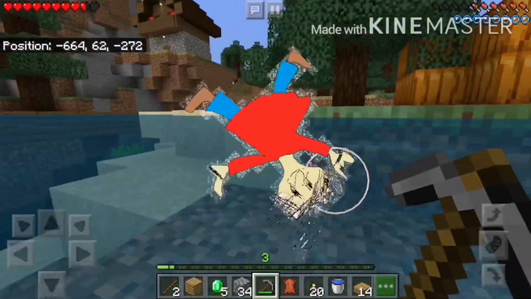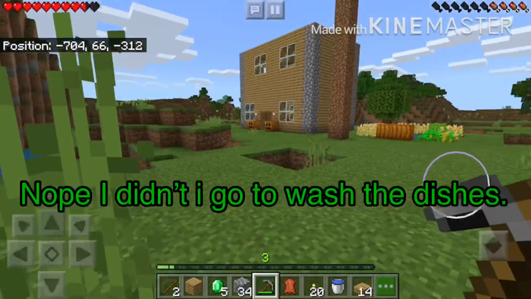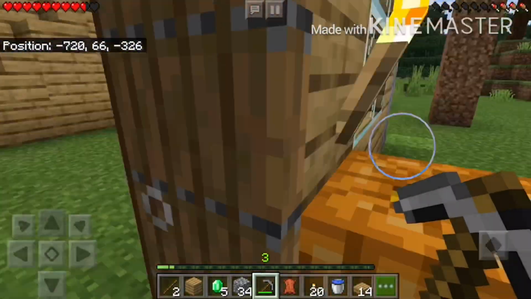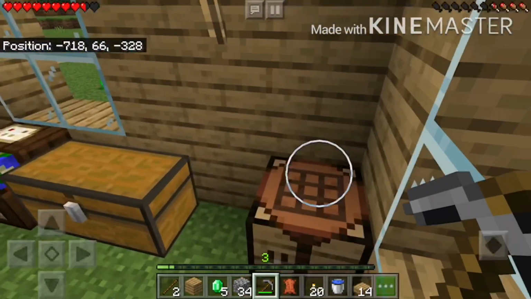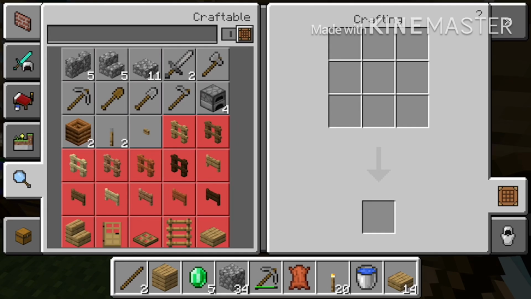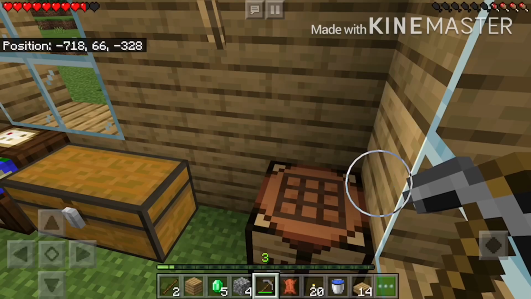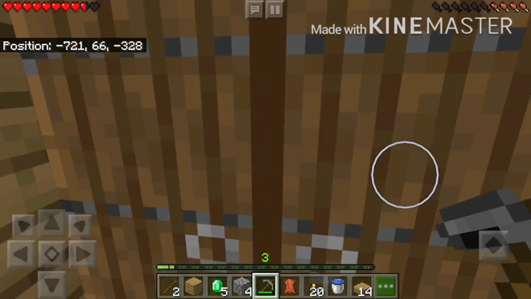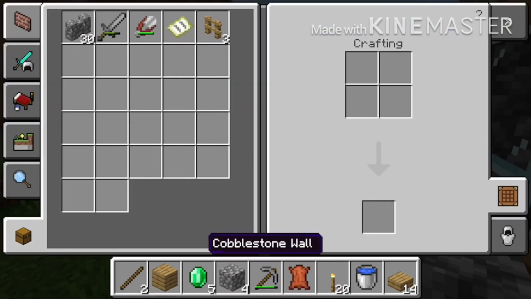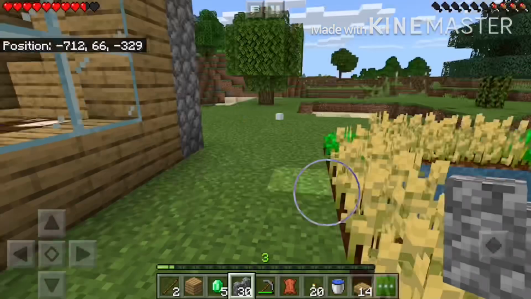Sometime soon. It'll be fine. It'll be fine as long as I have my stone walls. Everything's gonna be fine. How many can I make? 30! That's good. Oh man, 30 stone walls? Yes! Okay, where do I want my farm to be?